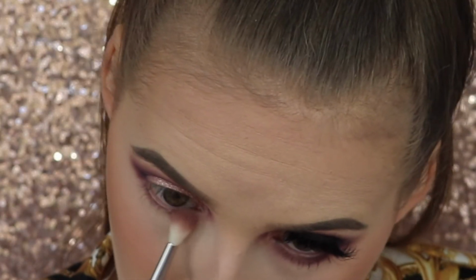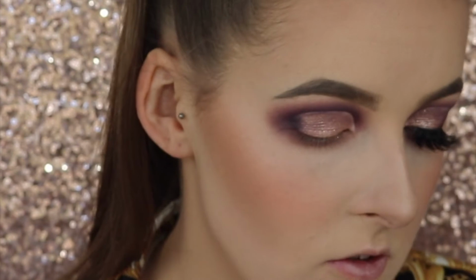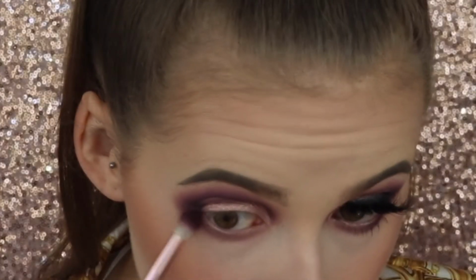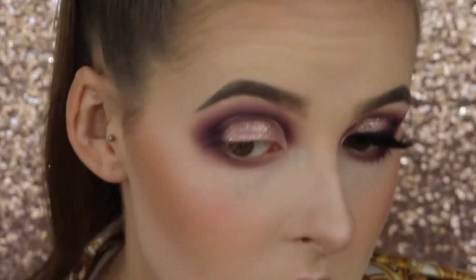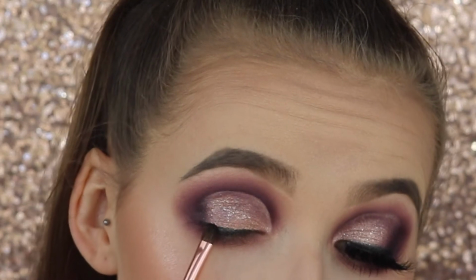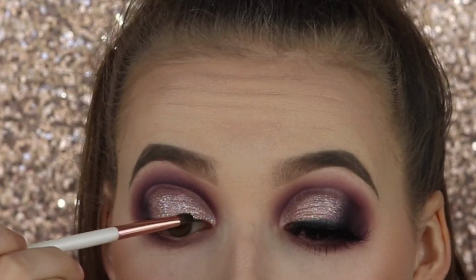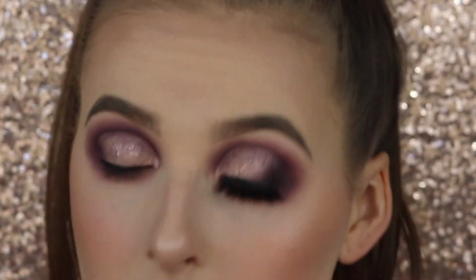Okay, so under the eye, I'm going to go in with Hush Hush, which is the cool tone purple shade, and smoke that all the way across. Then going into the darker purple and just go in on the outer corner with the shade just to blend the lower lash line to the upper lash line. And I'm going to take a black liquid liner and just line my upper lash line. And then taking any black eyeshadow, I'm going to press that onto the liquid liner because we lost some pigment because the shadow underneath the glitter made it a little bit of a weird colour.